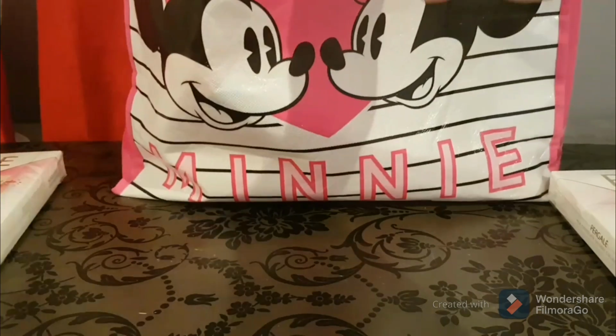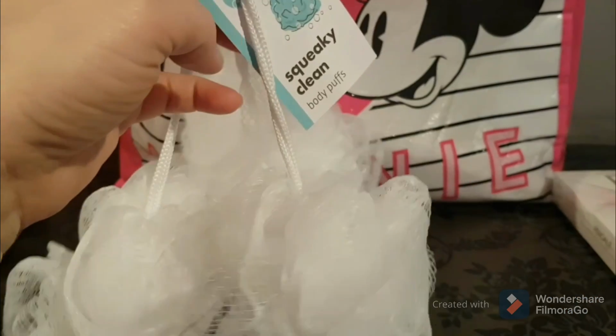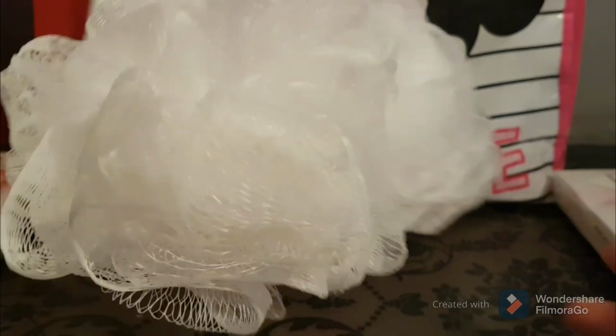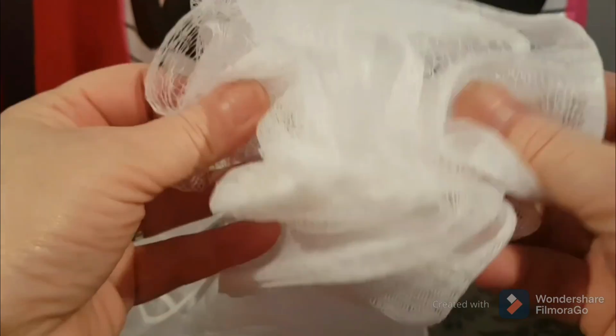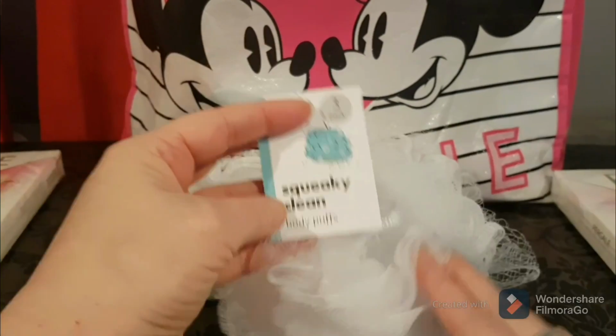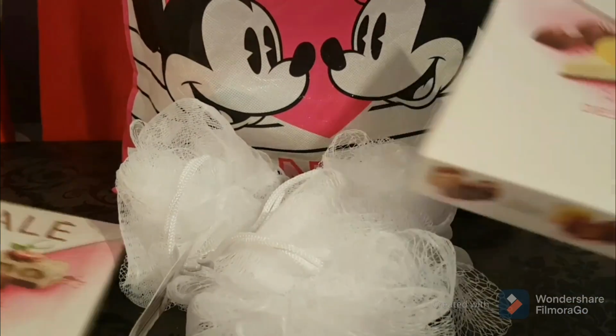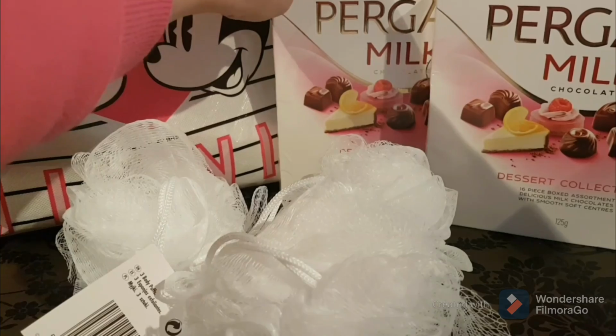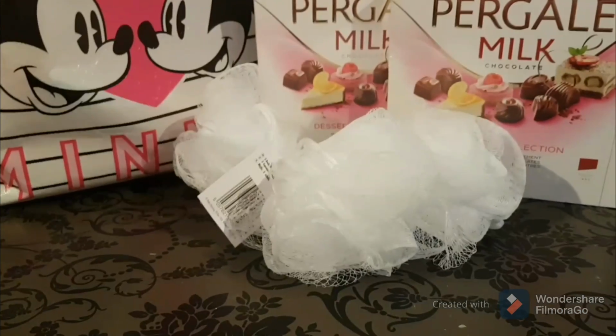Okay, as I said, I'm going to make up a little gift hamper. I'm going to make 2 gift hampers. And these little squeaky clean body puffs, a pack of 3, are £1. These will be an awesome addition to my little hamper. They're squishy. They're really good, sturdy body buffs. I've had these before. And I think it's awesome that you're getting a pack of 3, because I know you can buy these in other places and they are £1 per body buff. So I think to get 3, that is awesome, and they will make a fantastic little addition to my hamper. Let's pull you guys back so we can see it.